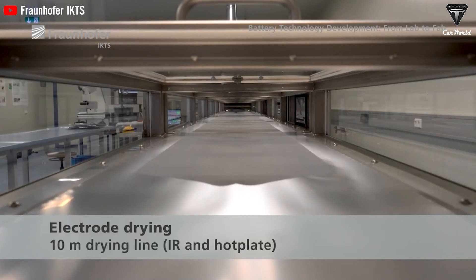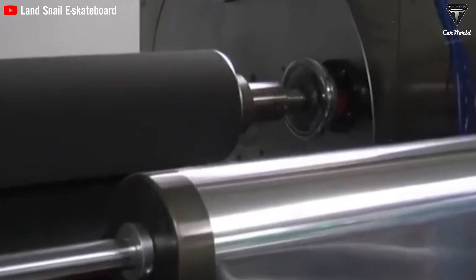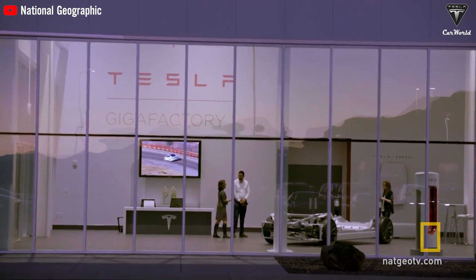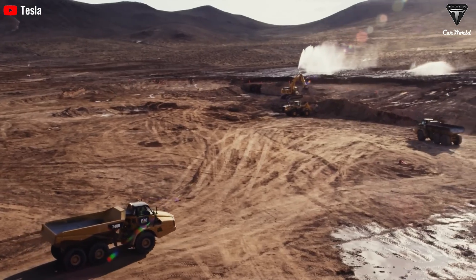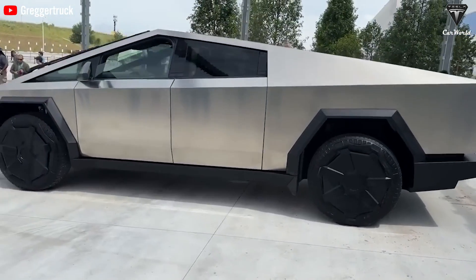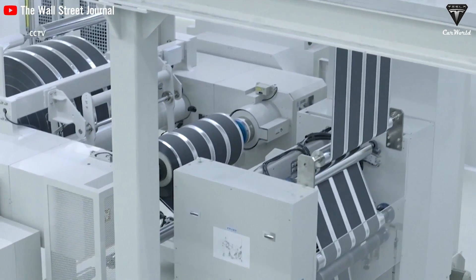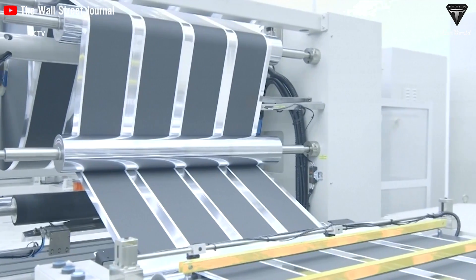While the fully dry electrode process for the negative electrode is still underway, it promises to further reduce production costs and increase energy efficiency. Elon is leveraging and expanding their scale while adding more production lines and expanding facilities. A new factory is under construction in Nevada with an annual production capacity of 100 gigawatts for 4680 cells, supporting Tesla's pickup trucks and future models such as the newly announced RoboTaxis. The performance of the 4680 cells not only enhances current electric vehicles but also paves the way for future innovations.